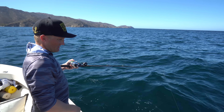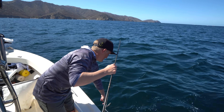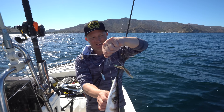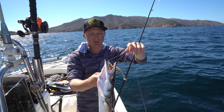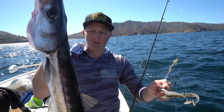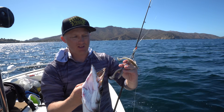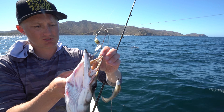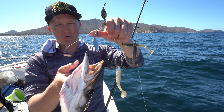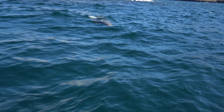Another barracuda on the A-rig! Check that out — legal cuda on the A-rig, that's sick, he thumped it. So these A-rigs are pretty well known with the bass guys, and a lot of the calico fishermen here love fishing the A-rig. The guys in Florida fish them for largemouth, but it obviously works great for saltwater species too — anything will eat it. It just mimics a little school of bait. In California you can have three hooks on it, so I got three hooked right there, then a little willow leaf blade up there to make it look like a school of bait.